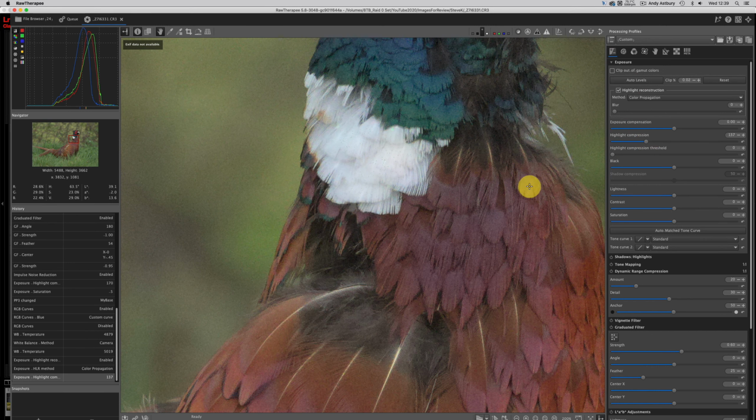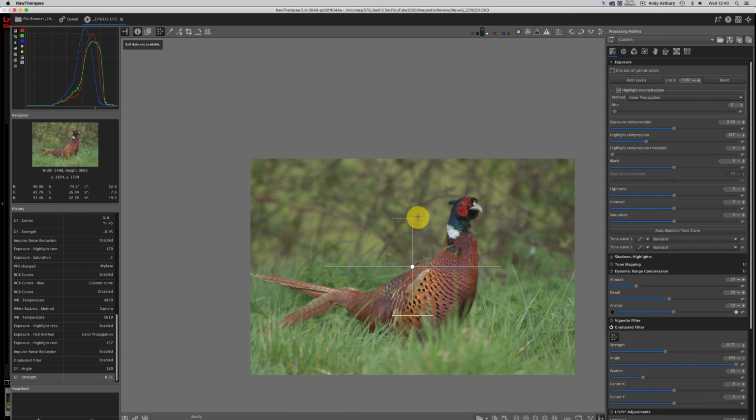Alrighty, so what else do I want to do? I might just come over and get a graduated filter and turn it around 180, and there we go, and then just lighten it up at the bottom a little bit, rather like that. And I might just take that up there like that. Yes, that'll do.